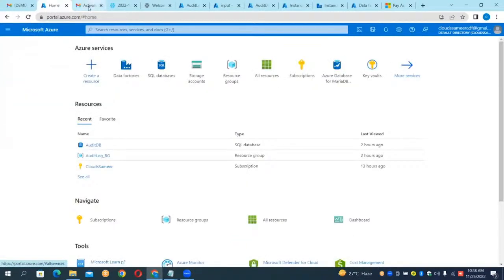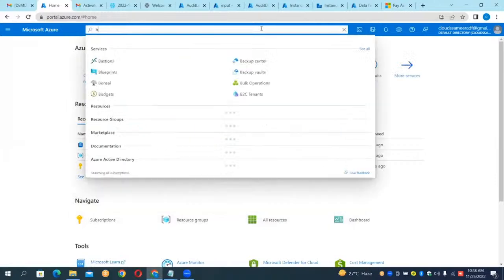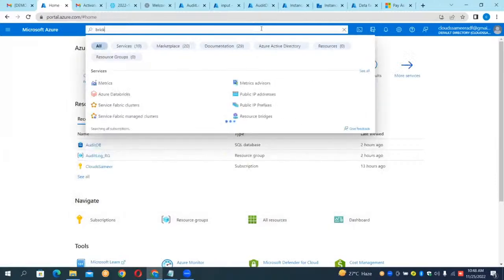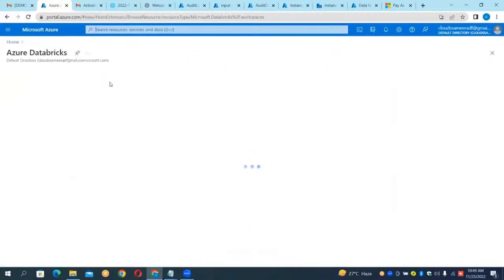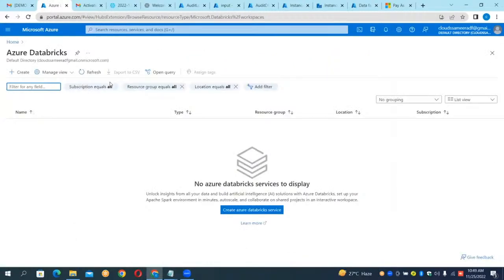This is called portal.azure.com, and now you can start the service here. I'm just typing here "bricks". Can you see here, guys? This is the bricks.